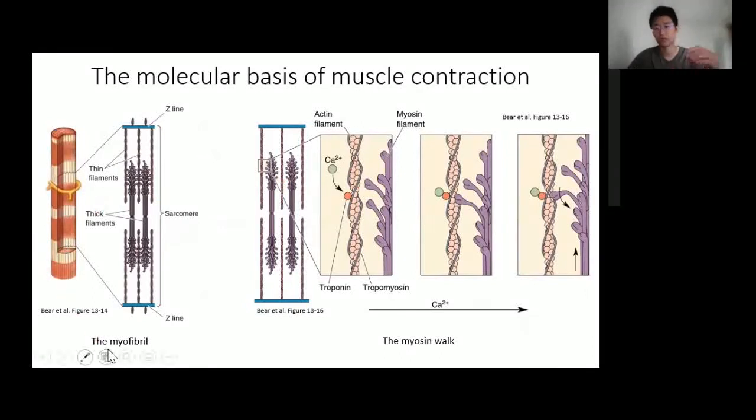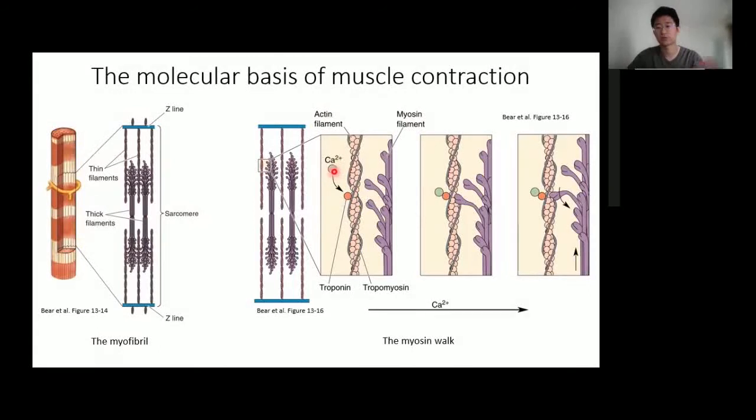Here we look at a little more detail about the myofibers. If we look at the slide, we see the myofiber consists of other components: thin filaments and thick filaments. The thin filament is usually called actin, and the thick filament is called myosin. They are structured parallel to each other. In the relaxed state, they are separate, but quite close to each other.